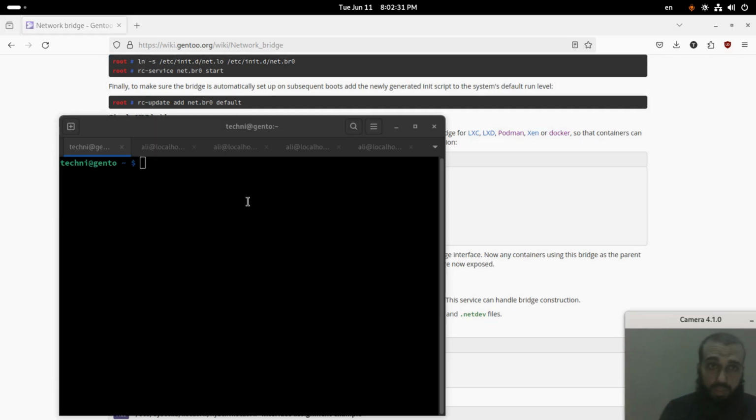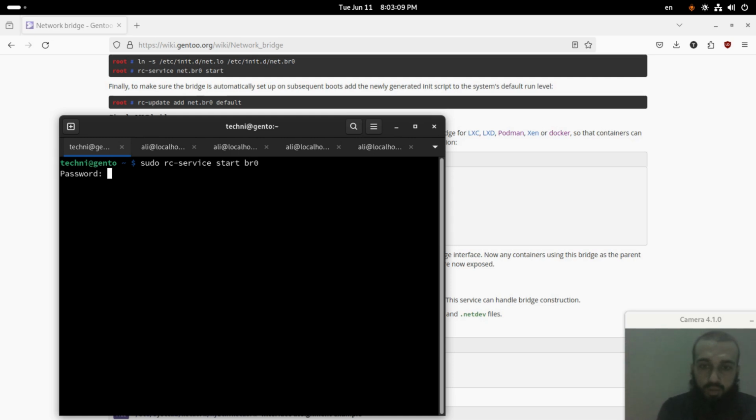Alright, I was able to make a symbolic link between br1 and net.lo files. When I ran the service to start the bridge, I lost the connection, since this is an SSH connection, although I did do the same before and try to start the bridge for BR0 and it worked. So I'm gonna try again with BR0 in front of you.